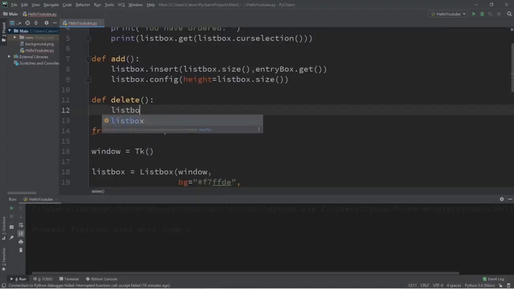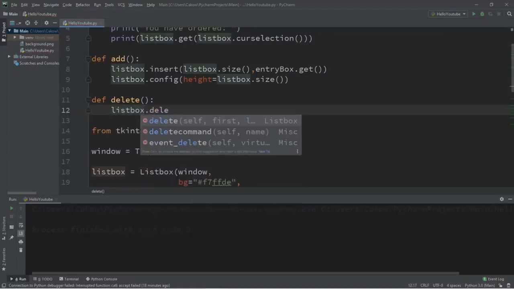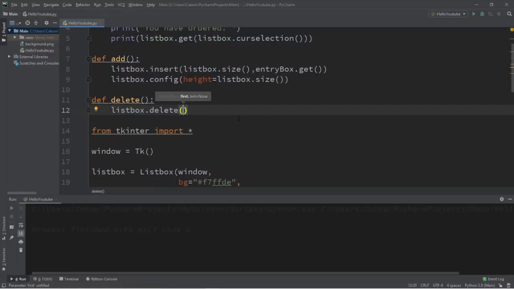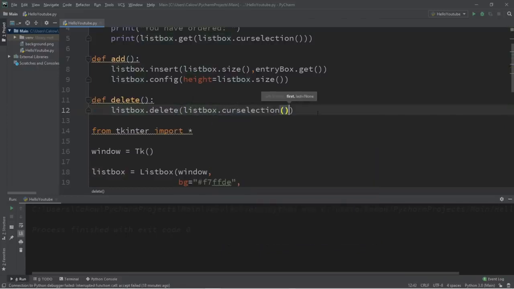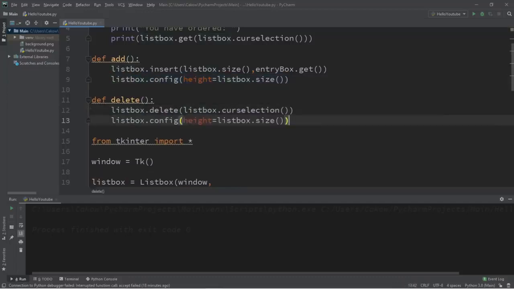So listbox.delete. And then within the parentheses of the delete function, we can pass in listbox.currentSelection, or just CUR selection for short. And then we want to readjust the height of this list box after we delete an item. So we'll just add listbox.config height equals listbox.size, because the size of all the items within the list box is going to shrink after we delete an item.